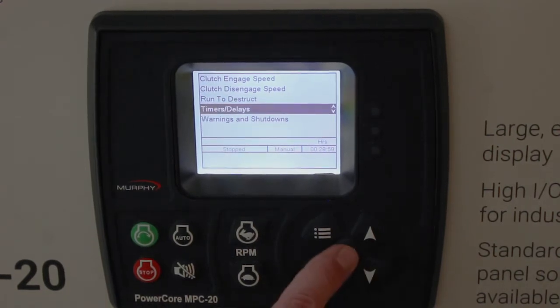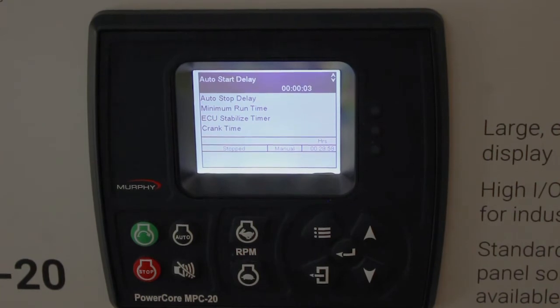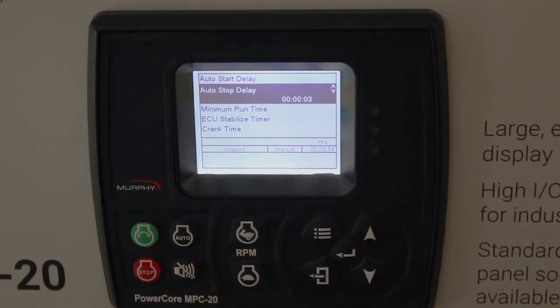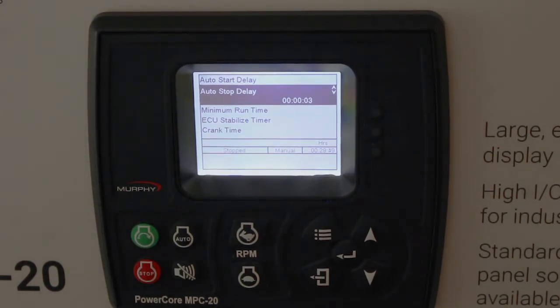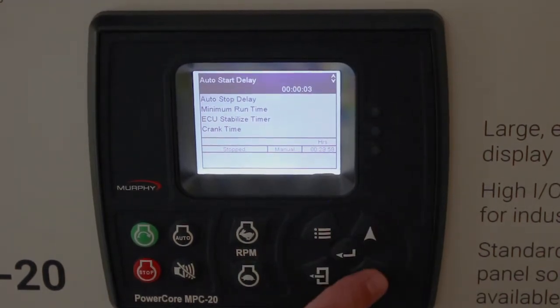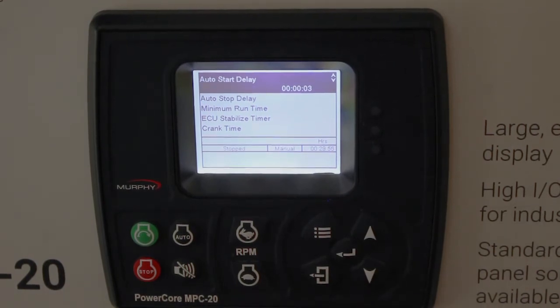Timers and delays. All your start delays, or most of the delays, are in this section. There's a few delays that are in system. You have auto start delay, which defaults to 3 seconds, and auto stop delay, 3 seconds. These delays basically ignore an auto start or auto stop condition for that time delay. So if you had a condition that starts it, but you wanted to make sure the condition was valid through a delay, you would enter whatever time you thought it would be needed here for your start and for your stop. So it's going to ignore auto start and auto stop until that condition is there throughout this delay to make sure it's valid.